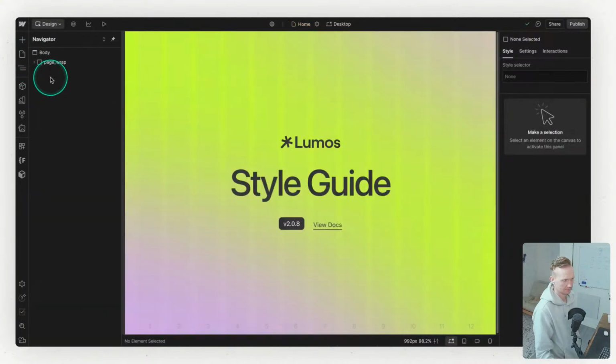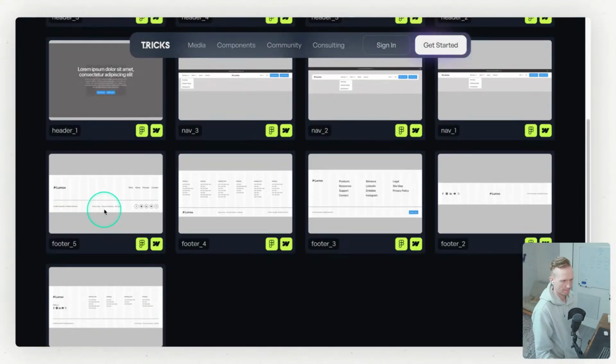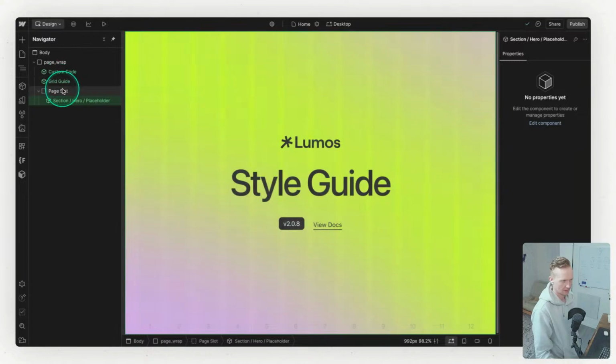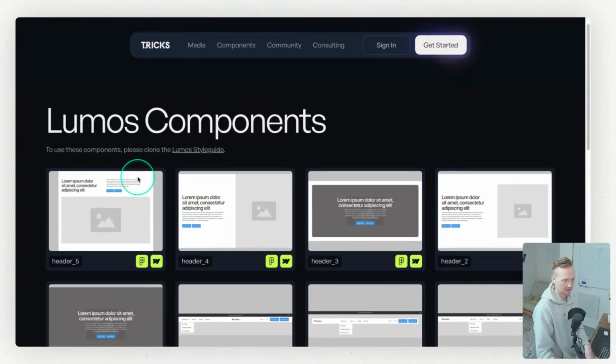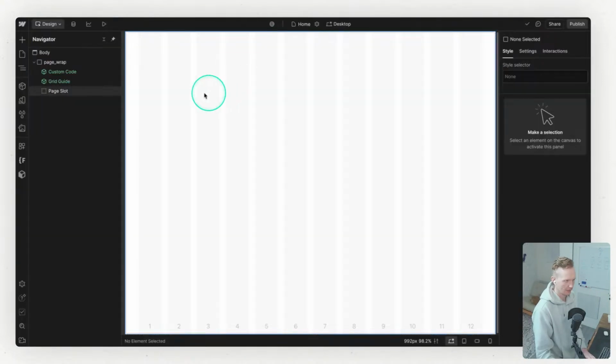Now I wanna copy something. Do I have a structural element? So there's already that. If I remove that and copy, which one would be my favorite? Header 4. Not there.